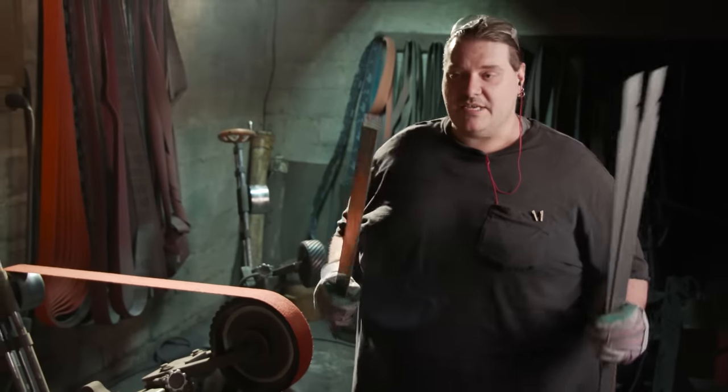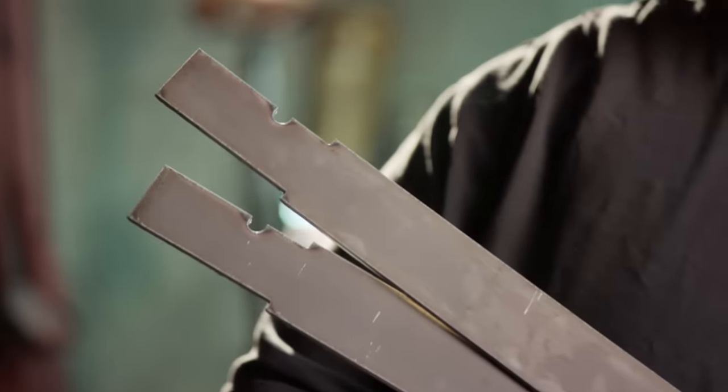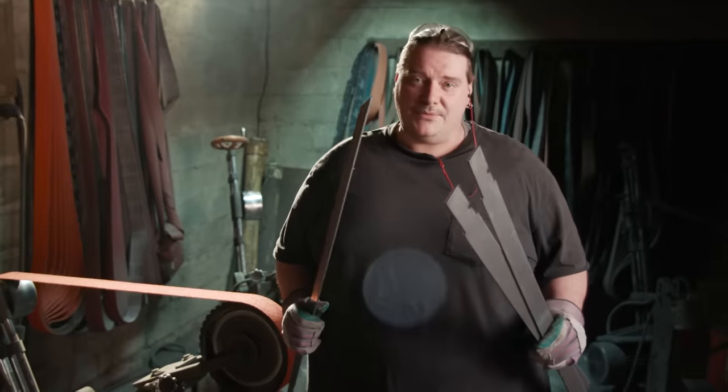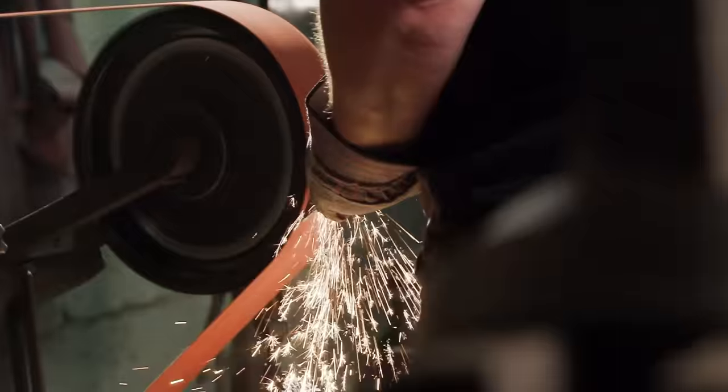All right, as you see, John's already cut out the blades for the sword for the 3D gear. So what I'm gonna do now is go ahead and deburr them. As you can see, we cut out three of these because in the anime and also in the live action, when they cut down some of the Titans, their blades break and they gotta be replaceable. So now I'm gonna go ahead, clean up all the edges. And once I'm done, I'm gonna hand it off to Ilya for heat treatment.